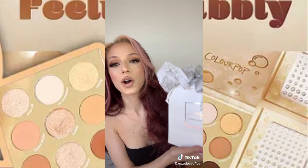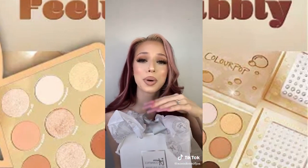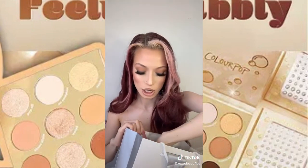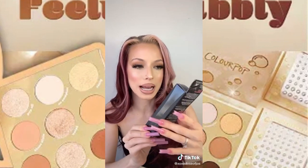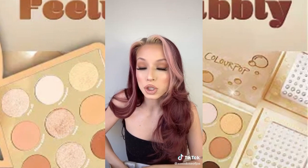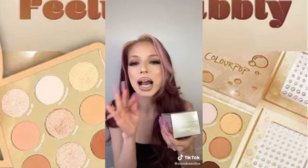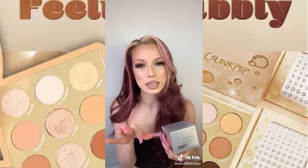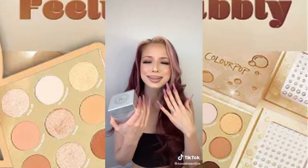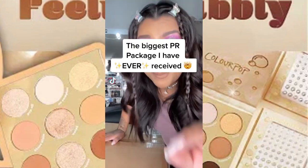Let's open it together and see what's inside. There's a bag in the bag — this is from It Cosmetics. It has wrapping paper and they tied it in a cute bow. There are two things in here. First we have the Superhero Mascara. And this next thing I'm so excited about — this is a melting cleansing balm, which I love. I used to be all over that Clinique stuff. Usually I use an oil but I'm definitely going to try this out. If you guys want to see that, let me know. I love you guys, thank you so much for supporting me.